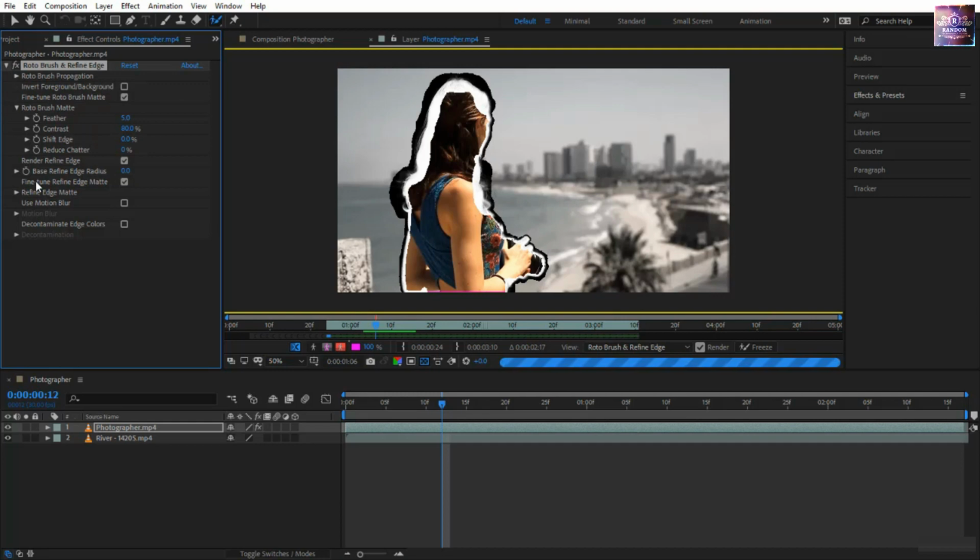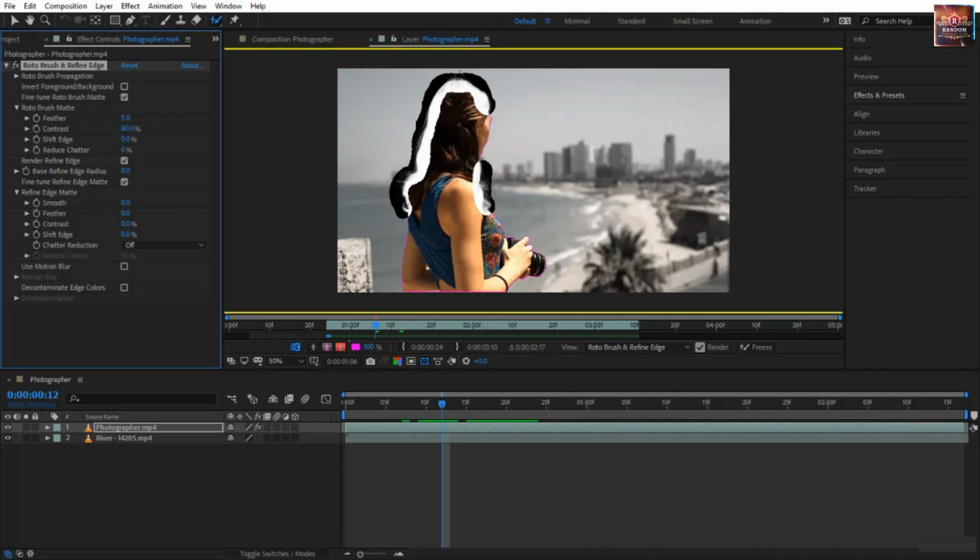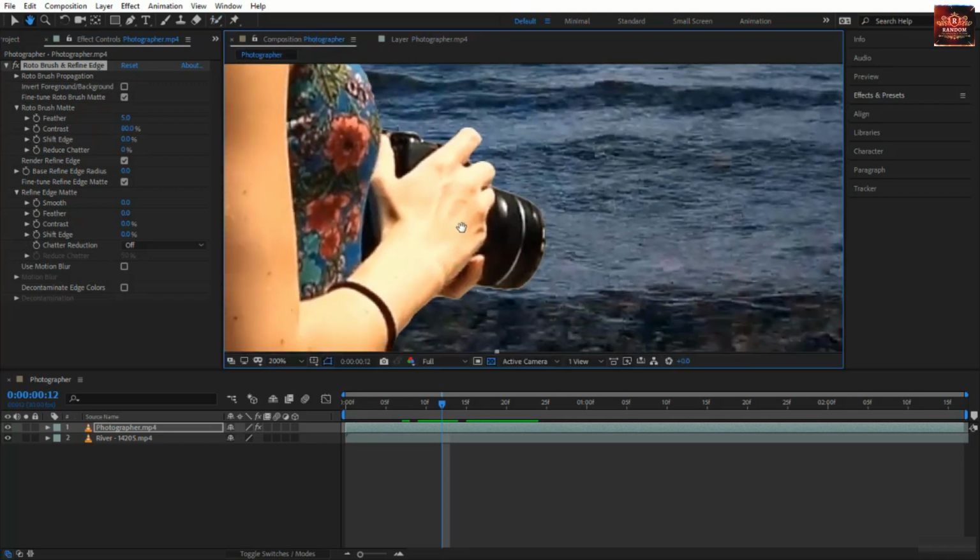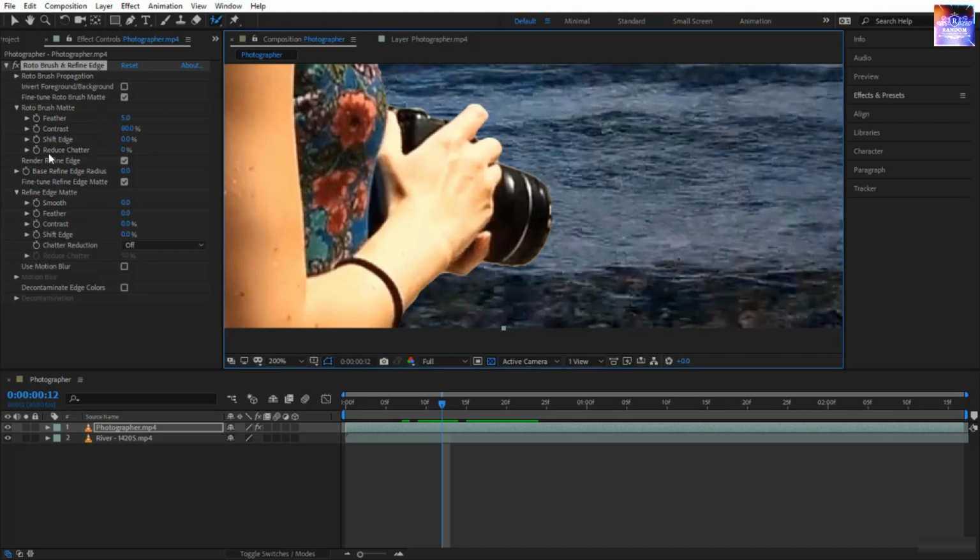There is also the possibility to fine-tune refine edge matte. And if you scroll down, these are the properties that will help you to refine the edge matte. Okay. Now sometimes they are very useful. Here we have 2 strokes, but it's okay. Let's go back to the composition and we want to fix the contour just over here. So the best way is to use shift edges. If you remember, I put it a negative value. And you notice how the edges are shifting to the inside. So I'm reducing the matte here. Maybe 52 is too high. I don't know. Something like this. Cool. It seems it's fixed. I don't have this border anymore.